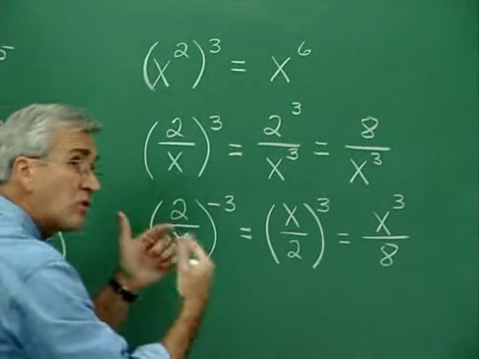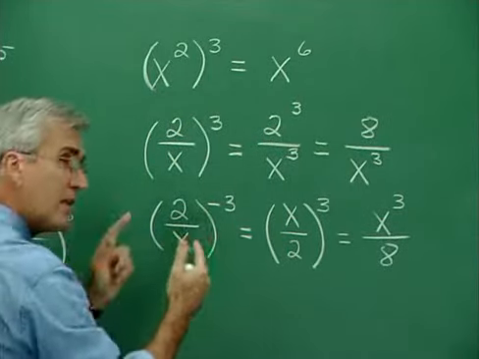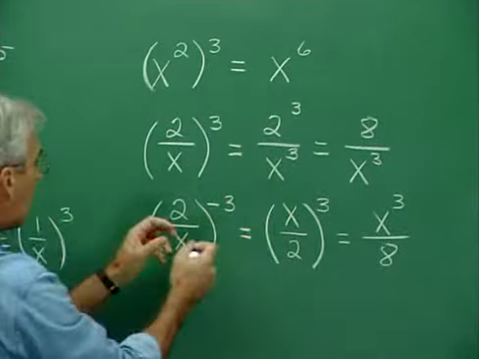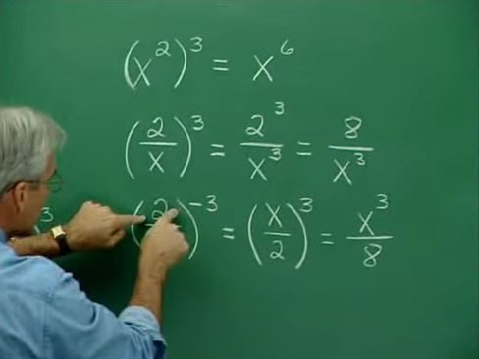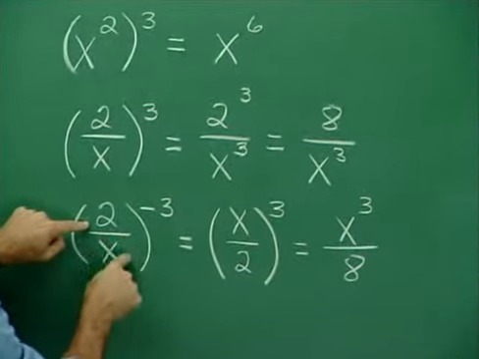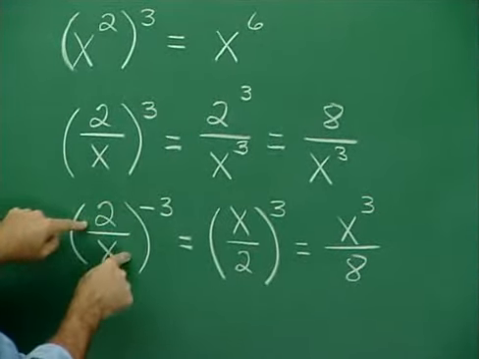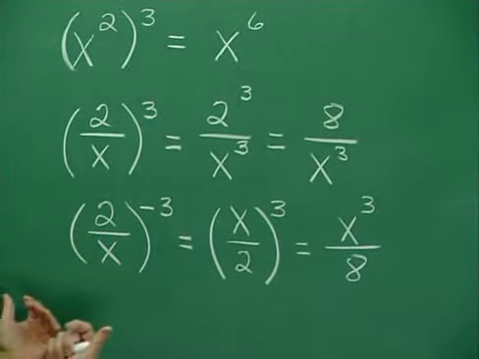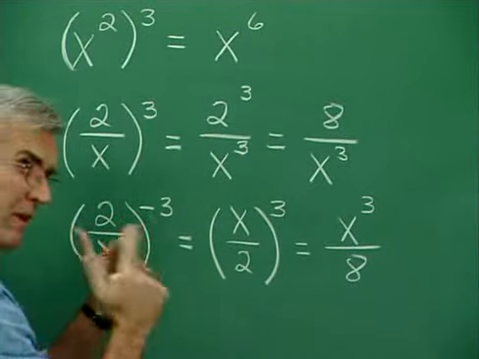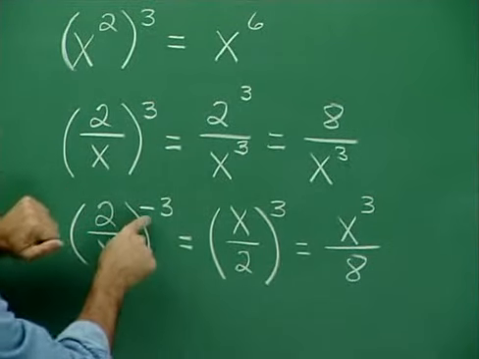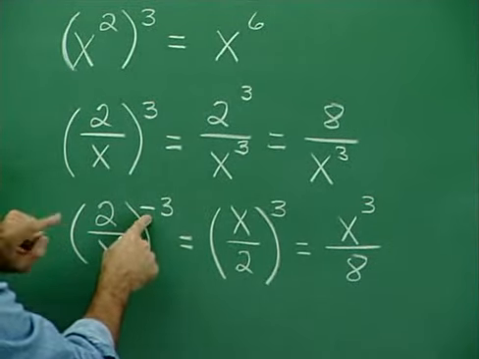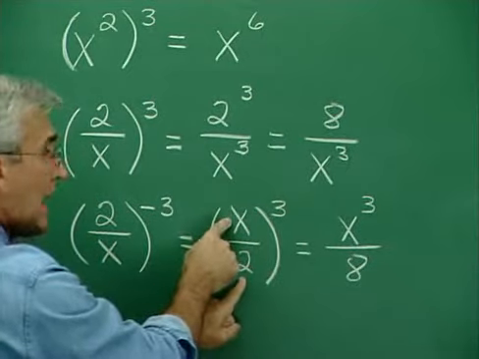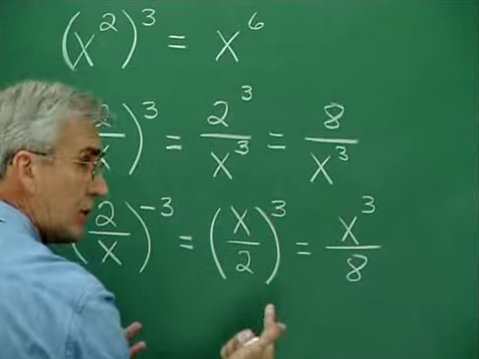If we had an outside exponent that were negative, then the technique often is to just flip over the fraction. After all, when that negative idea is applied to each of these separately, we're talking about misplaced base, misplaced base. So if it's in the numerator, it belongs in the denominator. If it's in the denominator, it belongs in the numerator. That's what I mean by misplaced. So the technique to deal with an exponent that's negative applied to a fraction is just flip the fraction over, and then apply that exponent separately to numerator and denominator.